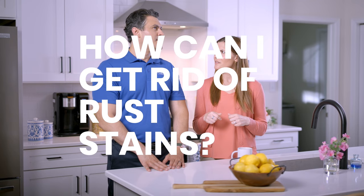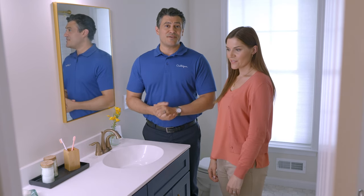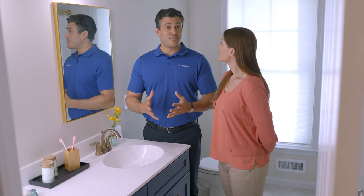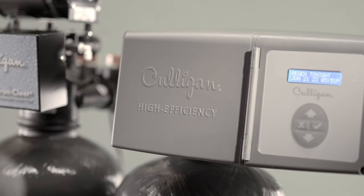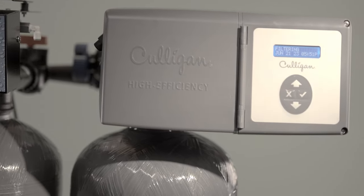You just touched on my next question. I get rust stains on my sinks, tubs, and sometimes even laundry. Is this caused by my well water? Rust stains come from high levels of iron in your water. This isn't bad for you, but it can lead to staining on sinks, bathtubs, dishes, and even laundry. You can get rid of rust stains and other problems that come from too much iron, like a metallic taste, with a whole house filtration system that addresses iron in water. Culligan's Aqua-Clear Smart High Efficiency Iron Clear Filtration System is a great solution for this problem. It can also deal with hydrogen sulfide, which causes that rotten egg smell.